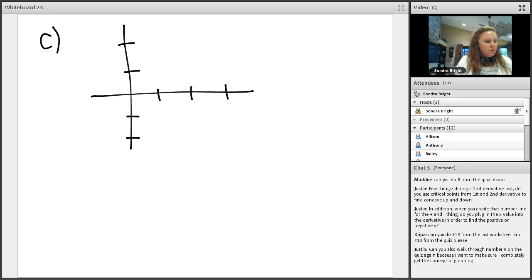Okay, so in that table, they gave me x and f of x, right? So that's your x comma y. So we have 0, 0, we have 1, 2, we have 2, 0, and then 3, negative 2. So those are the points they gave me. And then concave down the whole time, right?